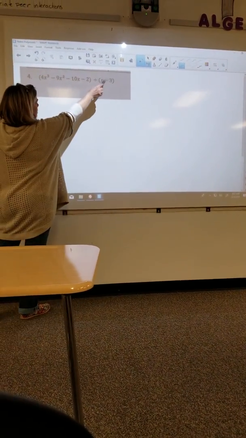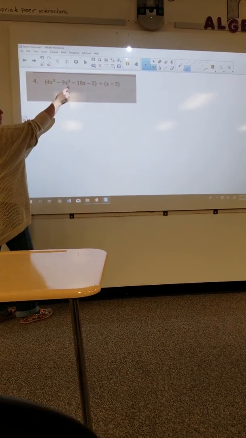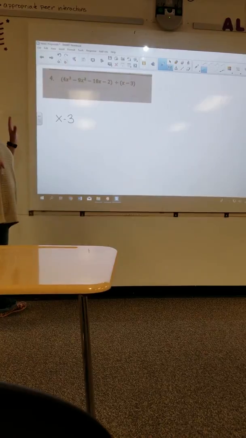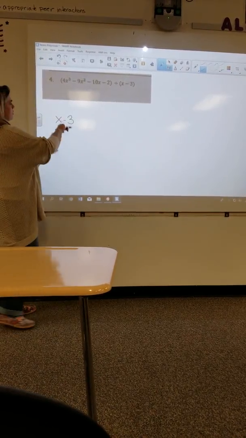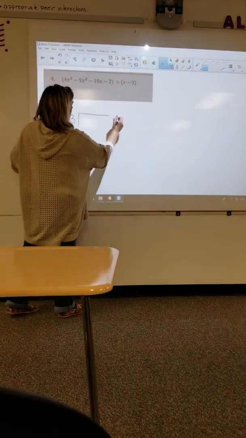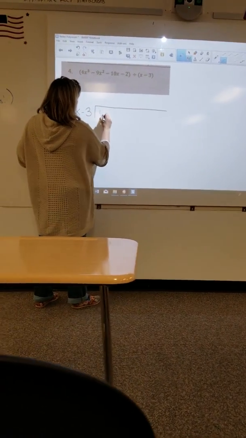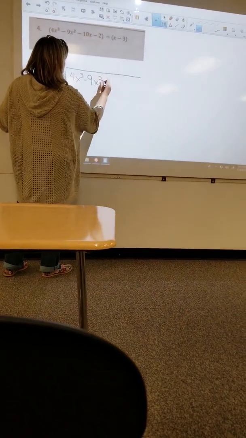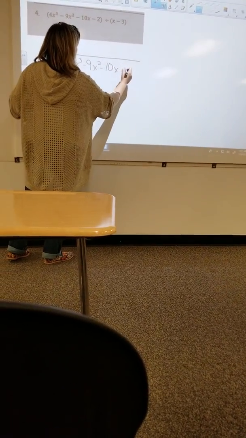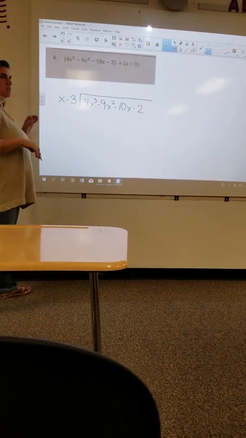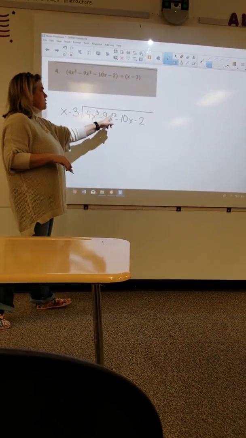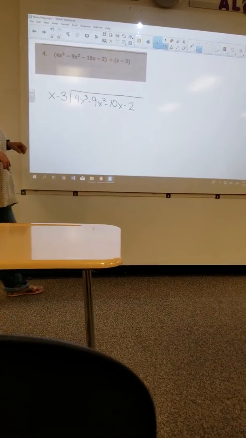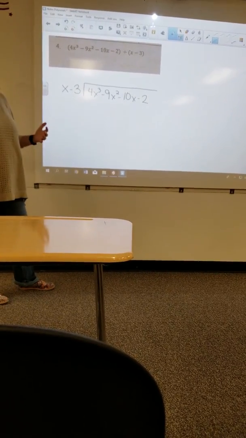Okay, divisor, dividend. So x minus 3. This is a sneaky way of factoring. I've got plenty of room above my box. I'm going to copy in what we're dividing into. If it's missing any letters, I put in a term and it's 0. So it's 3, 2, 1, and then 0. It has to go in order, so if you're missing anything, put it in. Now you're going to do this the same way.